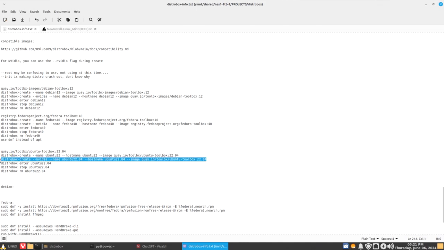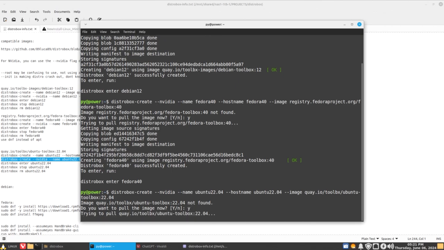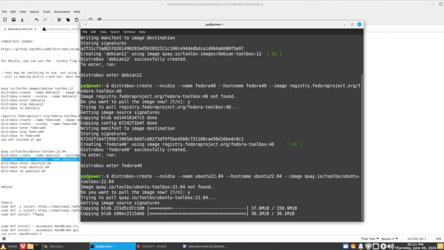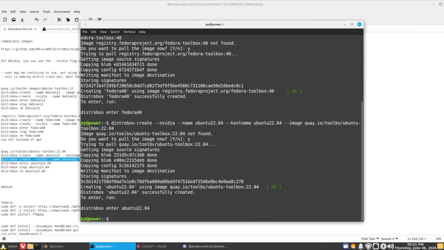Over here, let's grab Ubuntu 22.04. I need to look at my disk space because I'm on a smaller drive right now. My intent was to get XFCE up and running and daily drive it, make sure it's what I wanted before I commit it to a large drive, one of my 1 terabyte SSDs. That's usually all I'll run.